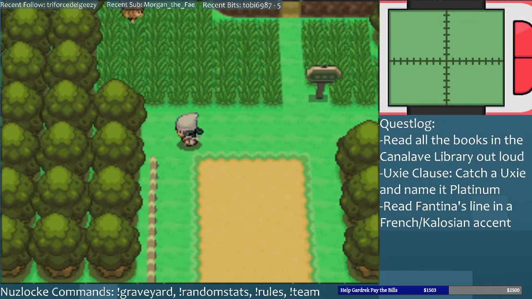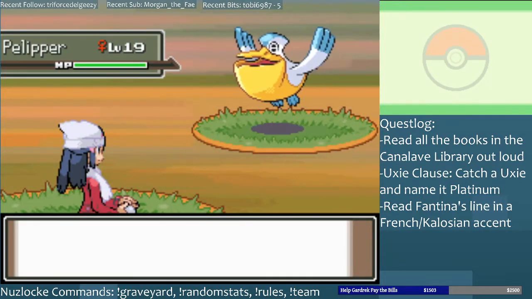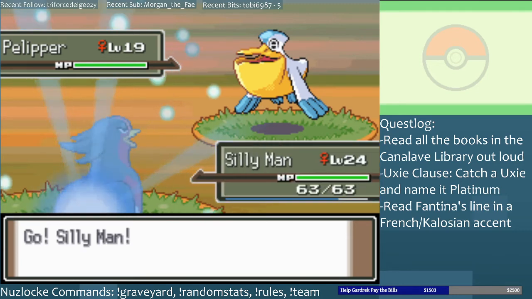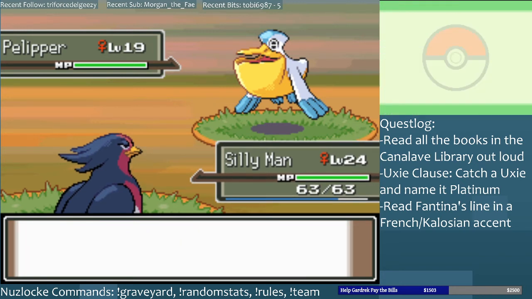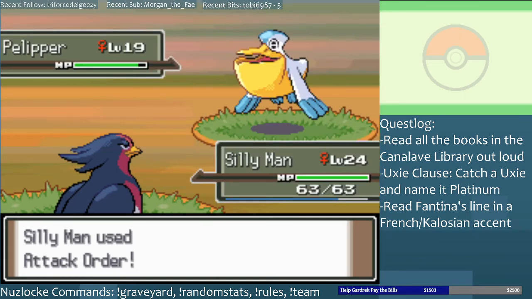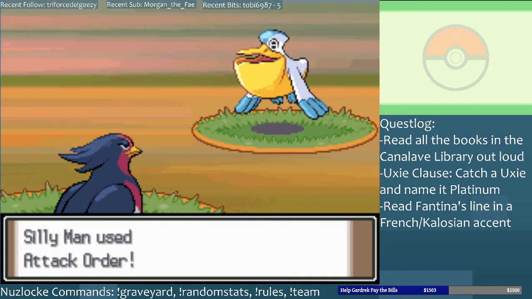Hold on, actually this guy is a battle, so okay, we're gonna get our Route 210 encounter now. Pelipper. Okay, I can deal with a Pelipper. You'll resist Attack Order, because you're flying type. I'm a little nervous, because I am a little higher level. Oh boy, okay, actually, we can just keep chipping at him.